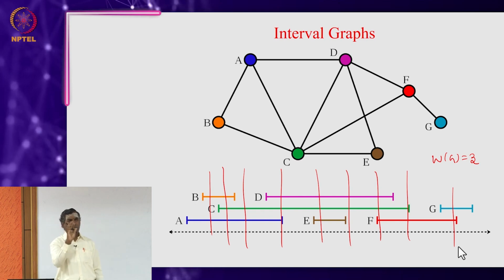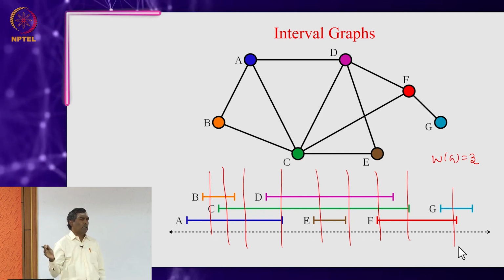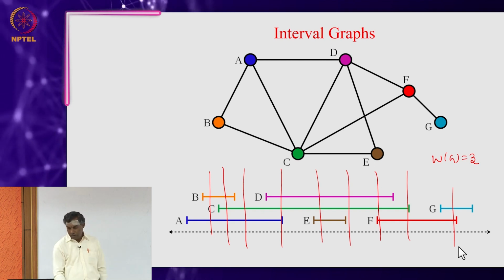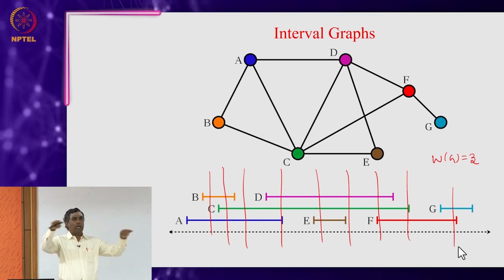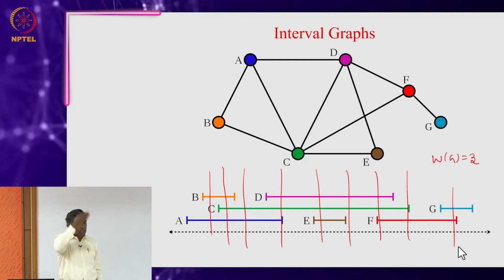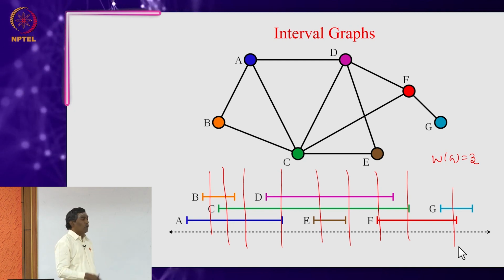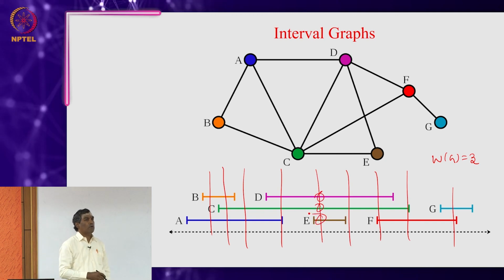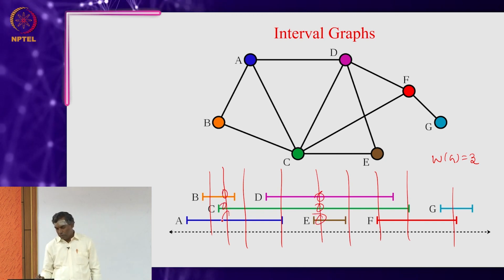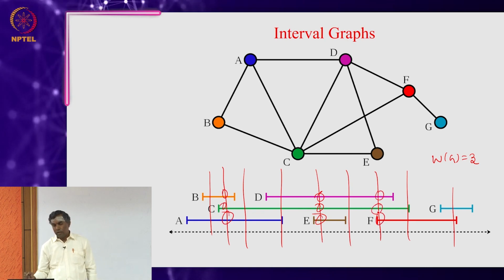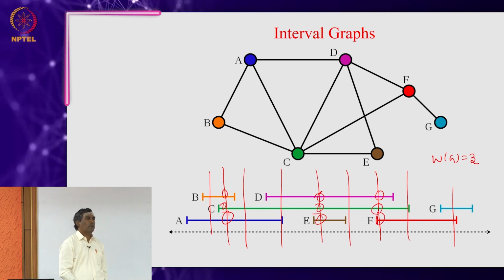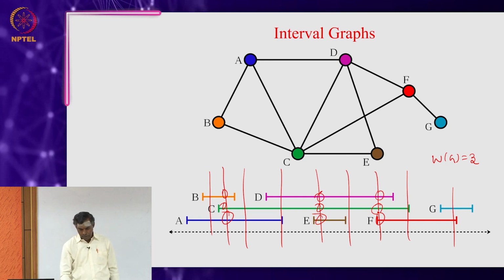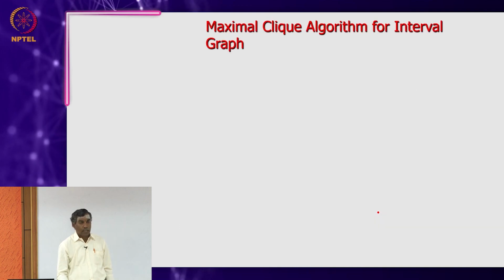Based on this logic, there is a small algorithm which I will show you. It's called the left alignment algorithm, which takes polynomial time. It's a very famous one for interval graphs. Basically, you take the intervals, place them on a real line, and try to find which intervals overlap. The vertices corresponding to these intervals form a clique. The vertices corresponding to these intervals form a clique. Like that, you have. If there is an intersection of 4 intervals, it means that a clique of size 4 is inside it. That is the logic. Is it clear? This is a very famous one. In fact, it has been used a lot in electronic design recently.